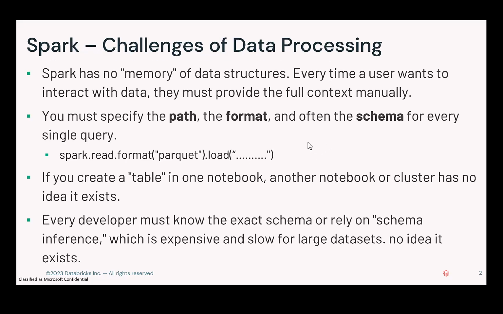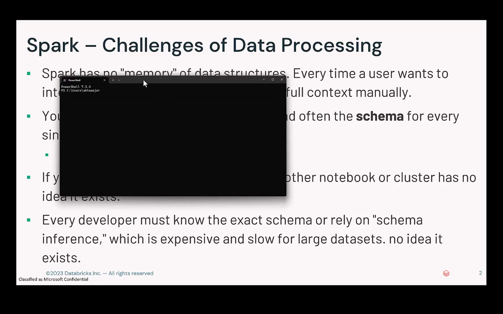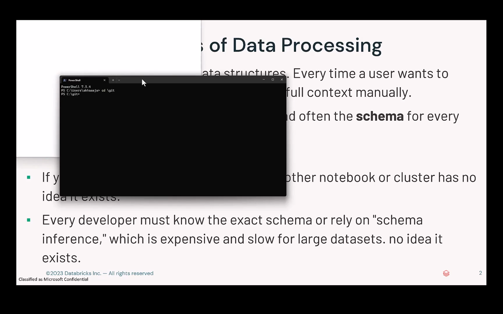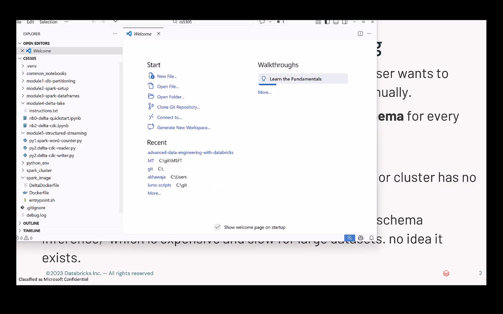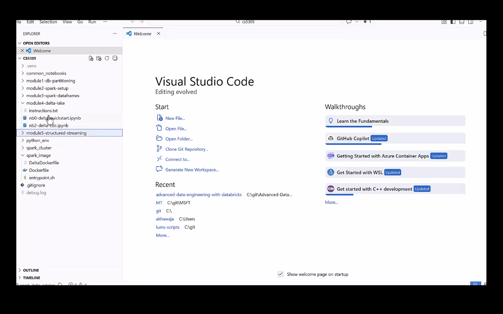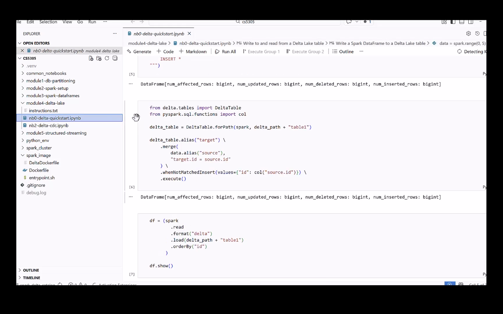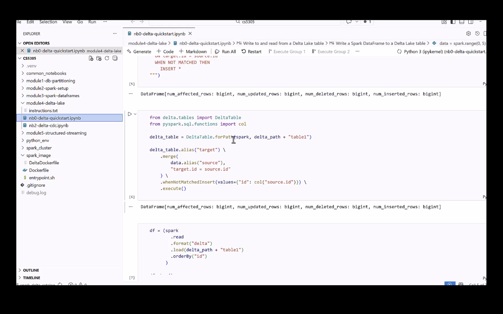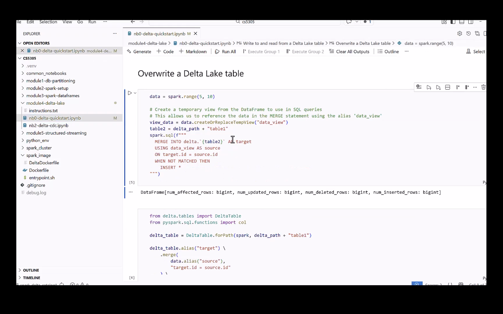So for example, let me open up my environment as well. When we first did create or replace temp view, if you remember this command, it was registering this data view somewhere where we can invoke it later on.